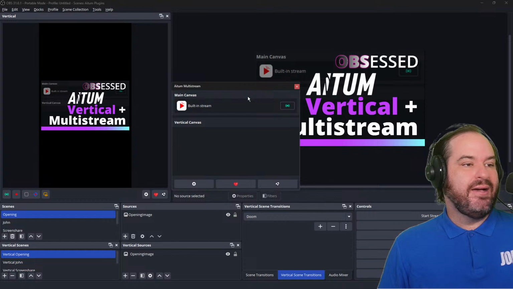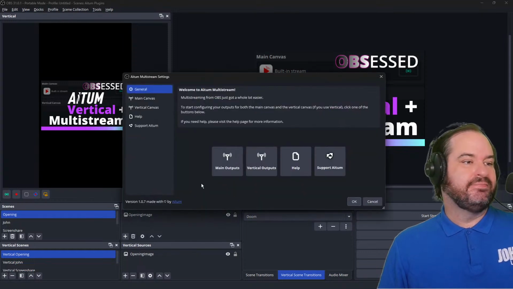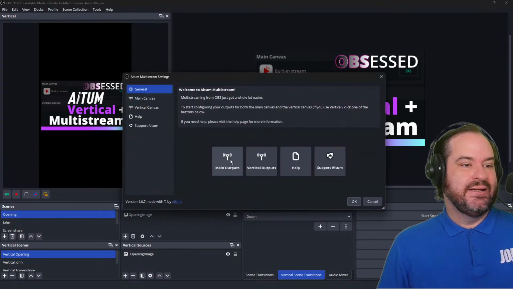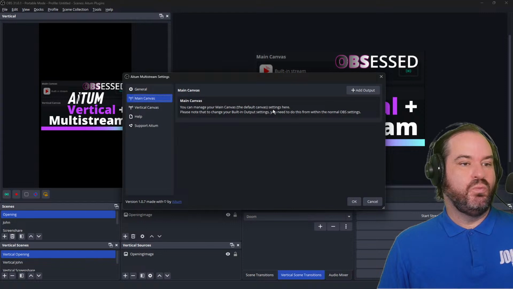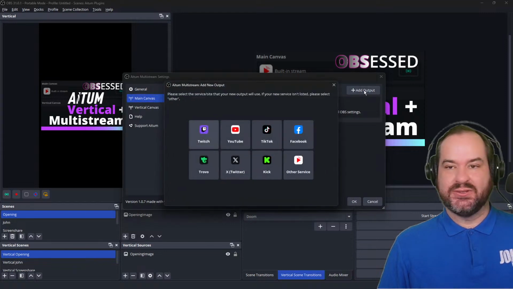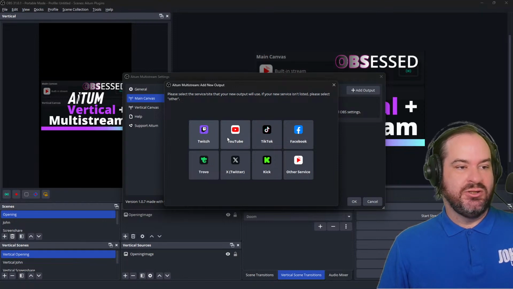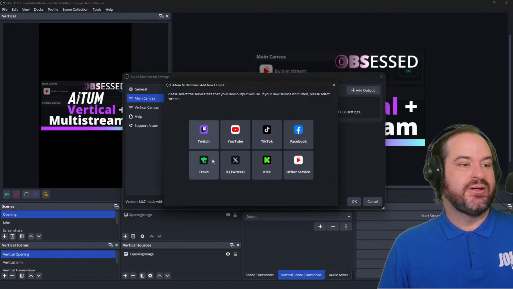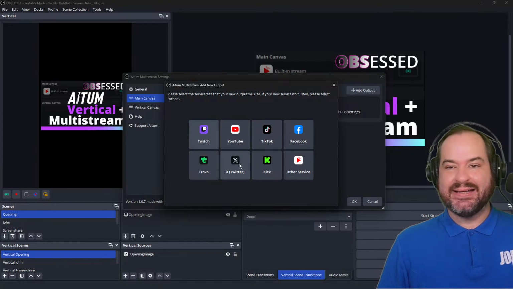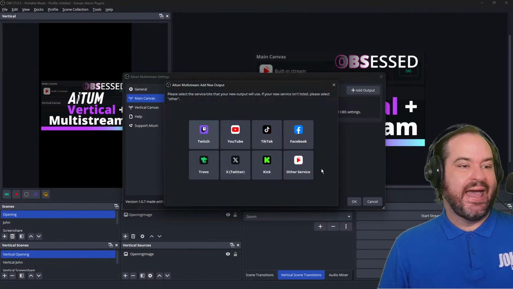And again, you have the ability to have the main canvas and the vertical canvas. So if we go to our settings, we can actually decide, you know, where we're going to actually add our outputs. So this is for the main canvas, and they have Twitch, YouTube, TikTok, Facebook, Trovo, X, formerly known as Twitter, Kick, and other services.